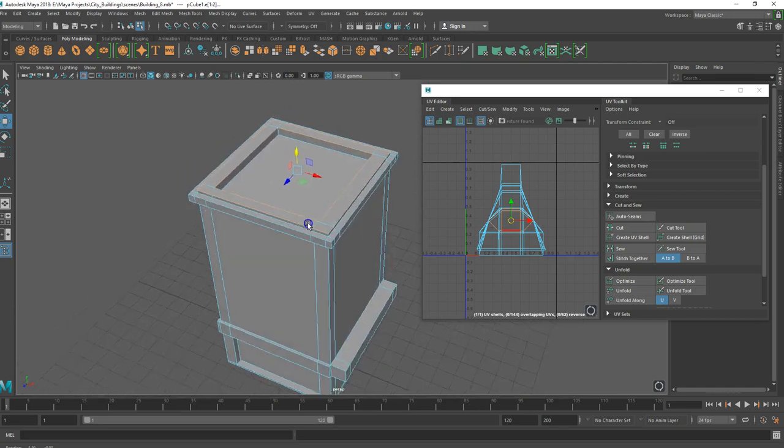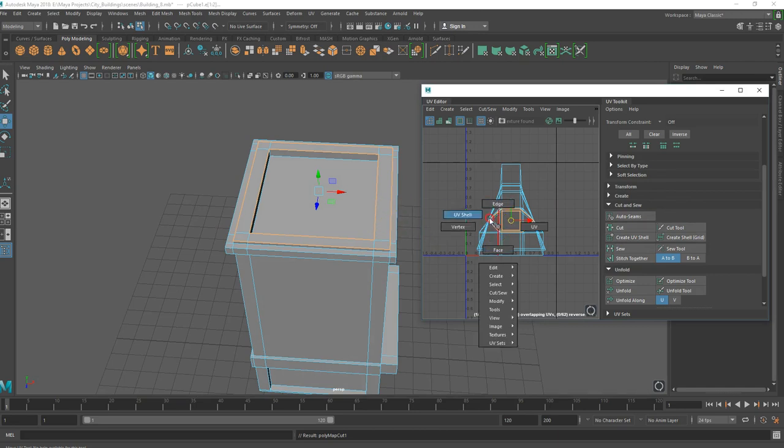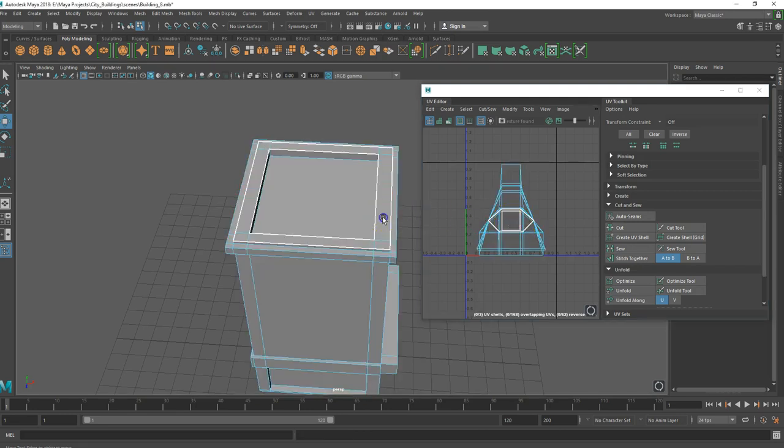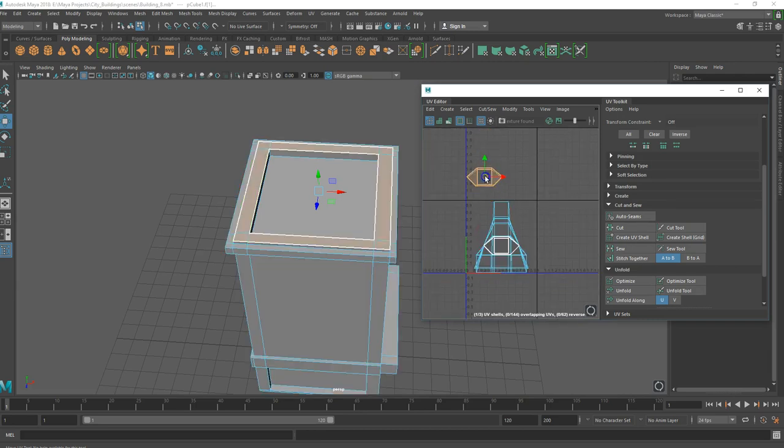Now with that done, I'm going to use my cut tool here, and switch to UV shell, and I'm working from the top down. It's just the way I like to do it. I'm going to pull it off to the side and use as much real estate as I need in here to make this work.